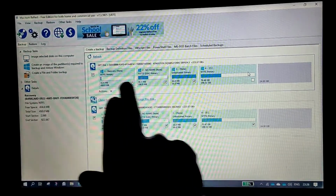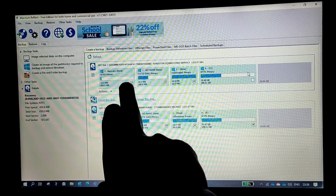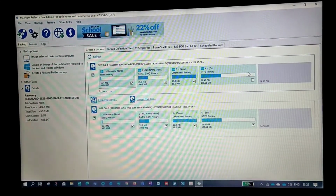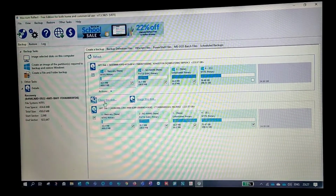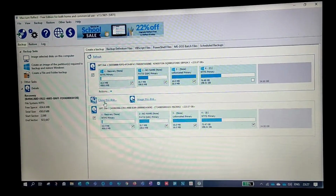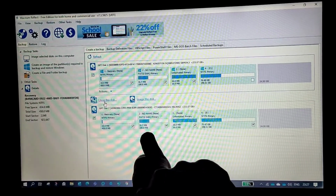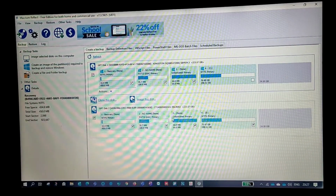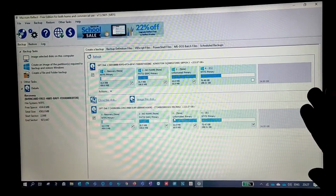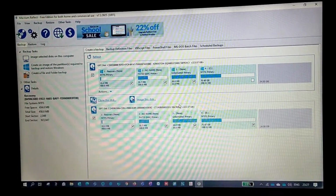So suppose if this is within 250 GB, just select only these 3, and make sure you select the supporting disk. Once you select the Windows and the supporting disk, just click on clone to disk. Then the remaining process will be the same, and it will start cloning your disk. And one more thing, guys: while cloning, if the screen goes off, don't panic. Just hover your mouse, and your screen will turn on again.